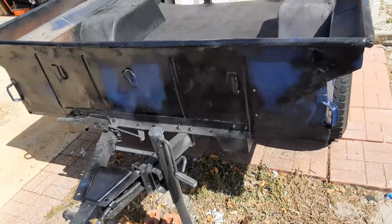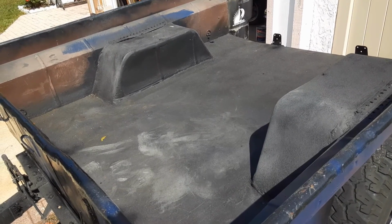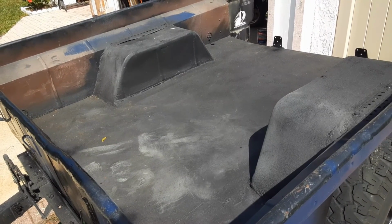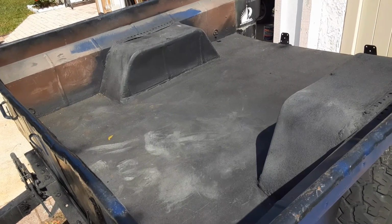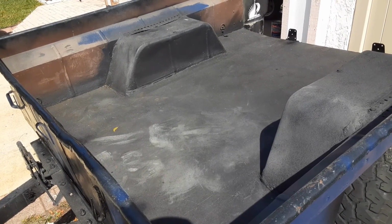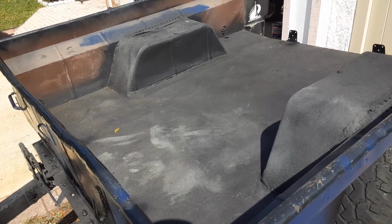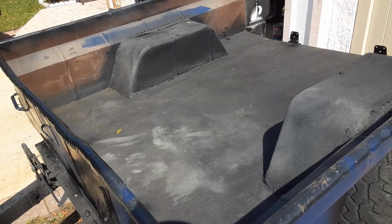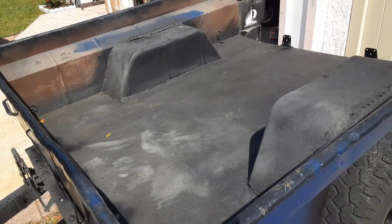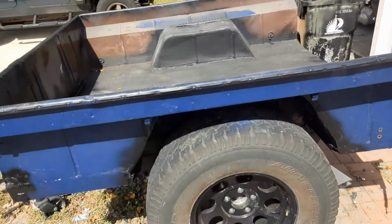Let me see if I can get a good picture here. So the wheel wells, Northern Tool had fenders, so I took those, modified them, used part of the wall from the side of the trailer, put it on the inside, welded it all up in place, then welded the fender to the bed, if you will, not the floor but the bed, the wall there. So we've got a nice sturdy wheel well, and we did it with both.